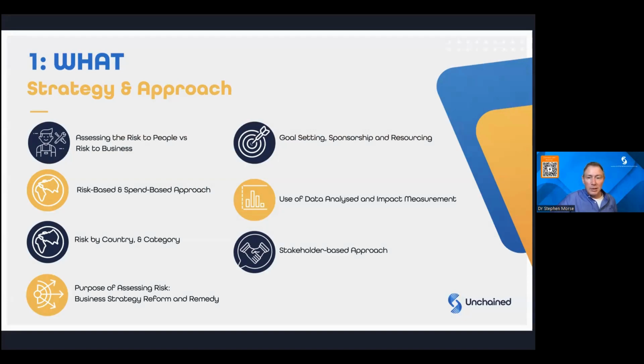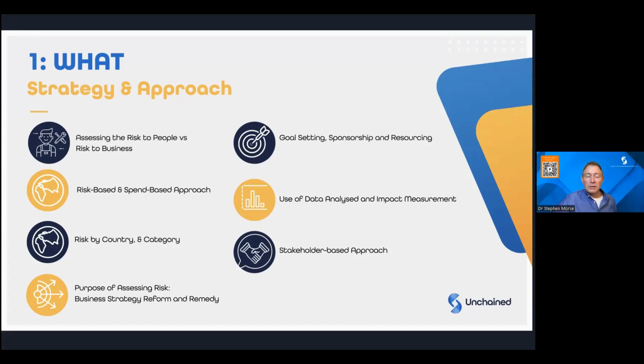We live in a world in which many business owners are very conscious of the risks to their business, and rightly so. But when we're thinking about addressing issues of human rights due diligence, what we're thinking of is not just what is this actually going to mean in terms of my own reputation, for example, or there may also be legal and other risks too, in terms of financial risks.